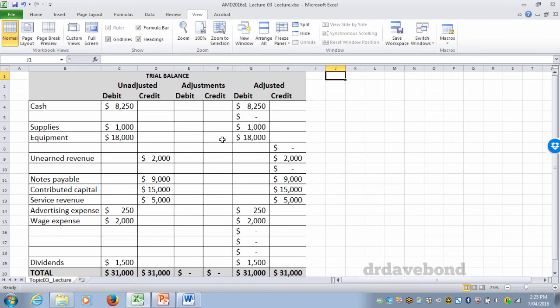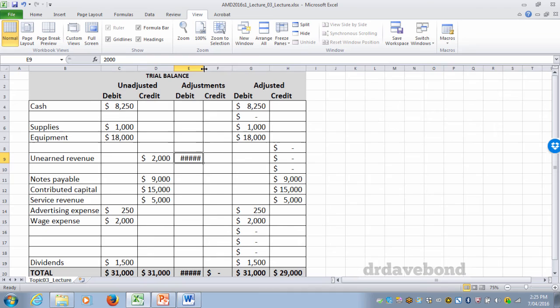What you can see is this balances, and we won't be touching this. The adjustments currently balance because we've got no adjustments in them, and the adjusted trial balance balances because we made no changes. So unearned revenue is debited $2,000 because the liability has been extinguished.